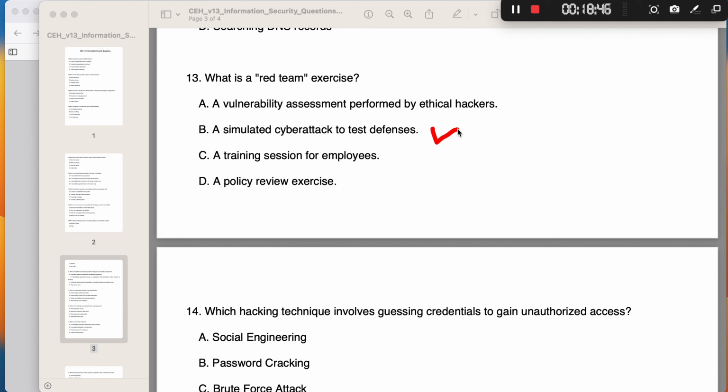The concepts of red team, blue team, and purple team are, again in theory, mostly implemented in large organizations where they have the different segments of cybersecurity divided. So you have a team of people who are trying to test the defenses that another team has implemented to see if they can break into it, and they all work together. They all work for the same organization. They are just testing the defenses.